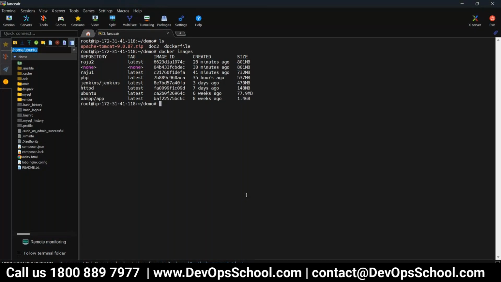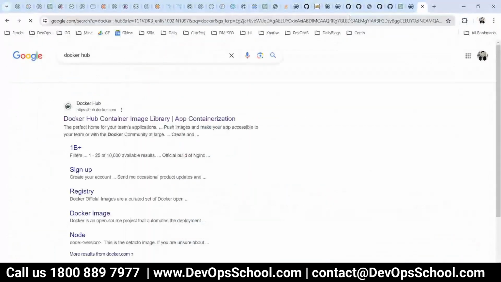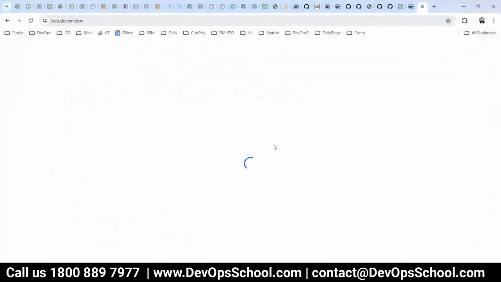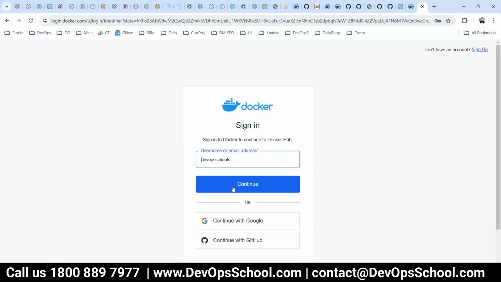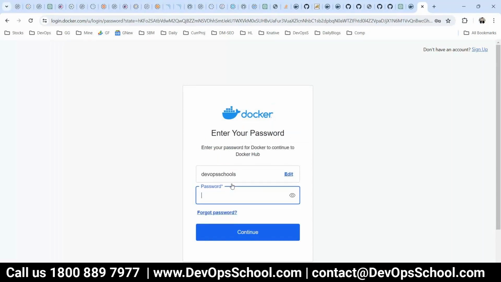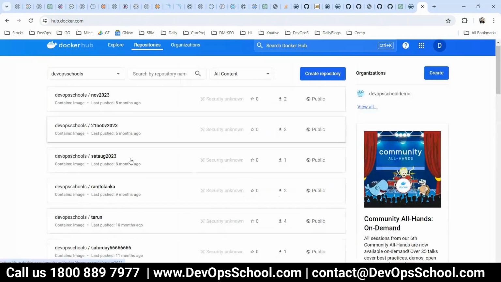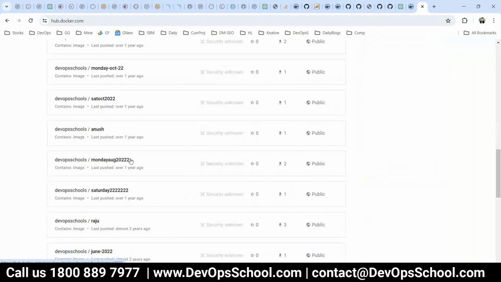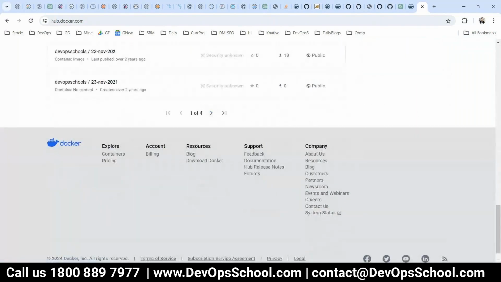So guys, here you can share the image using Docker Hub. Yes, you can create an account here and you can share an image. Okay, you can sign up and do the stuff. So let me sign in to my account. Let me log in. Here it is. So these are the images which I have shared in the past from different trainings. I need to clean it up actually. I'm misusing this platform. You see, so many images are there.